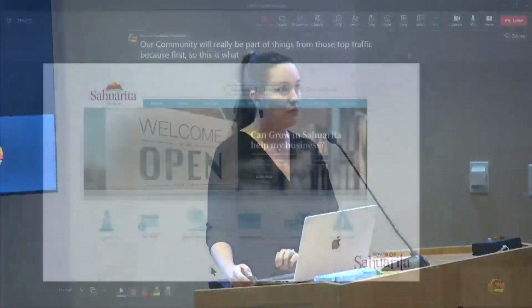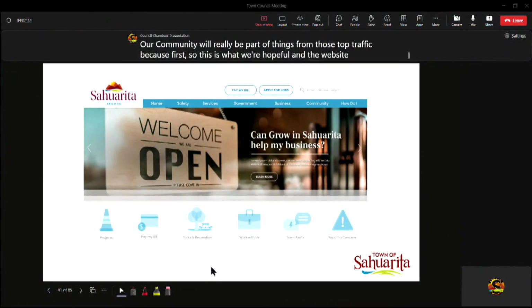We're also going to take a look at photography, do a big overhaul this year, and then begin that development for the content. So my team will prioritize the top 25 performing pages, which see thousands of views, and anything that falls below 200 views in a year, we're going to put back to the individual departments to revise that content, and then we'll review for copy editing and all of that. But we'll really be prioritizing those top traffic pages first. So this is what we're hopeful the website can come together and look like.